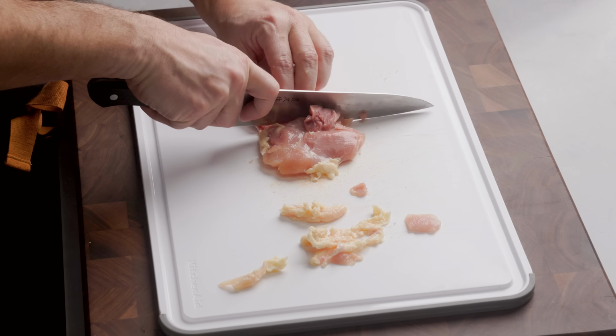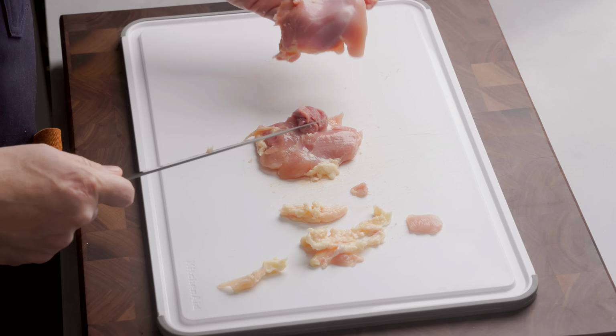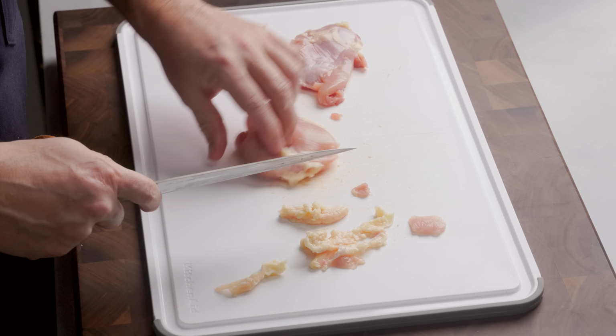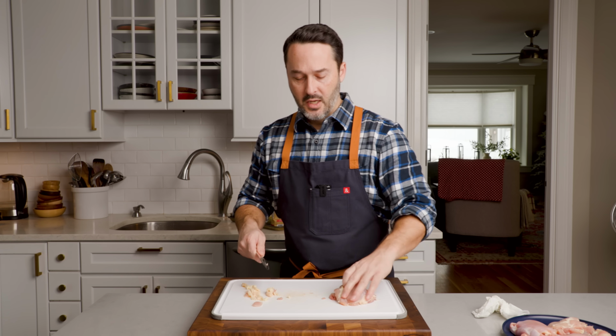Same thing here, just cut this in half. Now, if you want little pieces in here, you can cut these all into little pieces as well. It doesn't make a difference for this dish. I think it's nice just to have a couple big pieces, so each person, this is going to serve 4 to 6, will get a few nice pieces of chicken in their dish. All right, we'll do the rest.